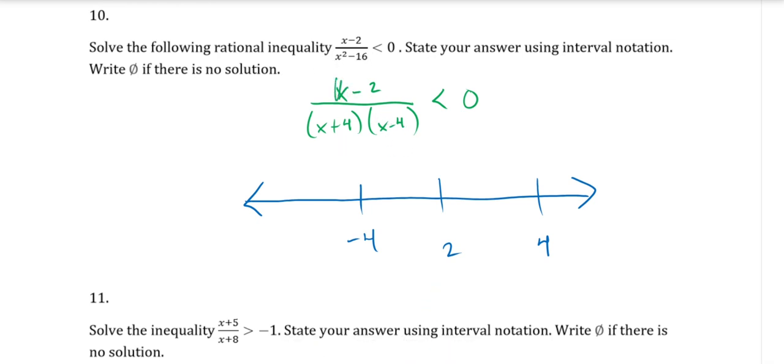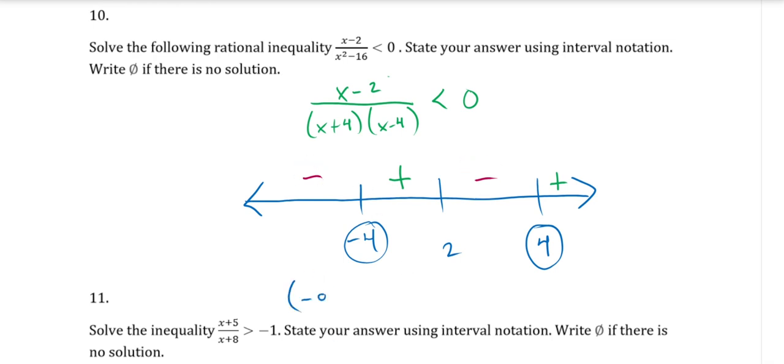And plugging in 0, we get minus 2, positive 4, and negative 4. That gives me a negative times a positive over a negative. That's overall positive. So we know this region will be positive. Each of these has multiplicity 1, so it changes sign at every value. At minus 4 and positive 4, our 0 would be in the denominator and the overall expression would be undefined, so we want to leave those out. And the question is, where is it negative, which will be in these two regions.